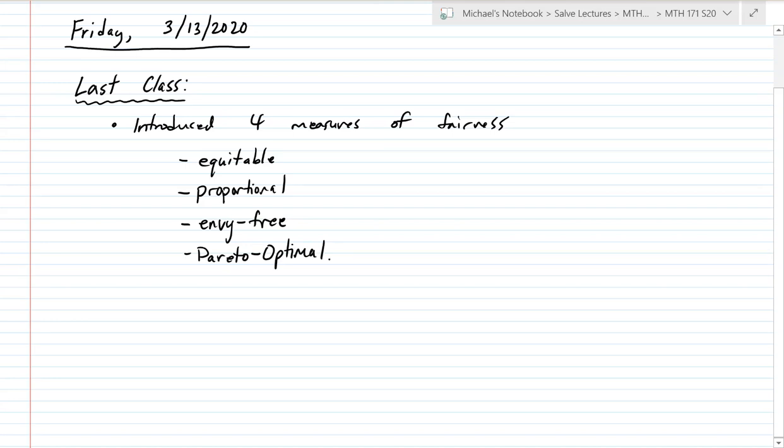Okay, so I recommend that you go back, take a look through your notes, refresh yourself on what these mean. Equitable, right? The key term here was that it's sort of equal, so that everyone got an equal share. Proportional, the key word there is proportion, that everyone got at least their proportion of the share. Envy-free meant that nobody envied one another, and Pareto optimal meant that we were maximizing how much happiness we could have amongst everyone. Right? And so we analyzed a couple divisions, and we introduced Knaster's inheritance procedure.